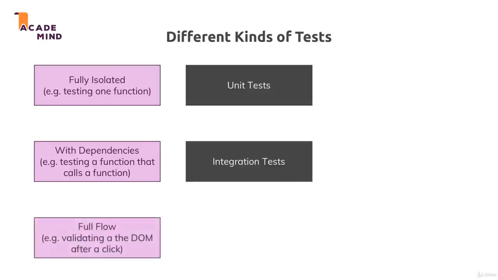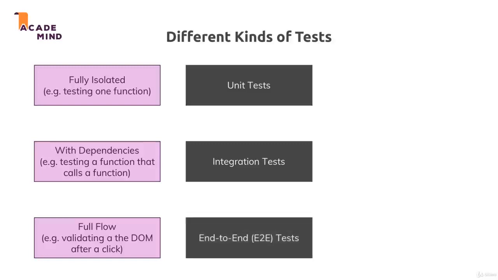We also have the full flow, which we can test, or the user interface, so the full application or a part of the full application. And this is a so-called end-to-end or also user interface test. The idea here is really that we do what we could do manually as well in the browser, but that we write an automated script that executes a certain series of steps for us, and then we can check if the result is the result we expected to get.